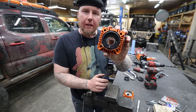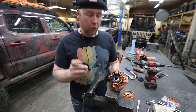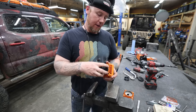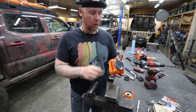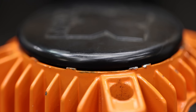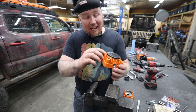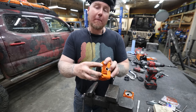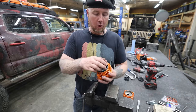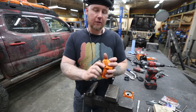I opened up this hole in the middle — a lot, actually — and I don't know if that's going to make much of a difference, but it's a free mod. One thing I do think is going to make a difference is we're going to make our own filter material to push in here, and then we're going to drill a giant hole in the top. Before, it would suck all the air in through these tiny little gaps between the cap and the head. We want it to be as free as possible, so I have some air filter material that we're going to cut into a circle, put it in there, and drill a huge hole in the top to make it super easy for this thing to draw air into the cylinder.